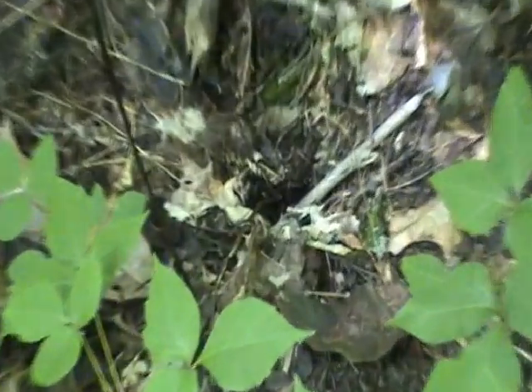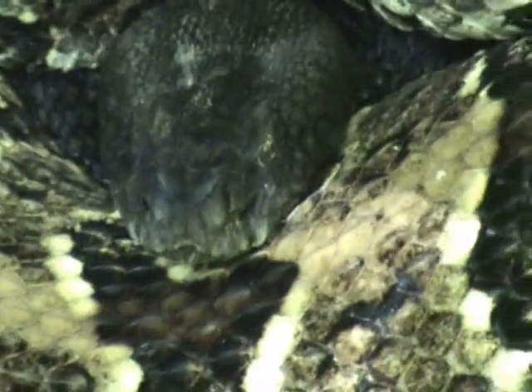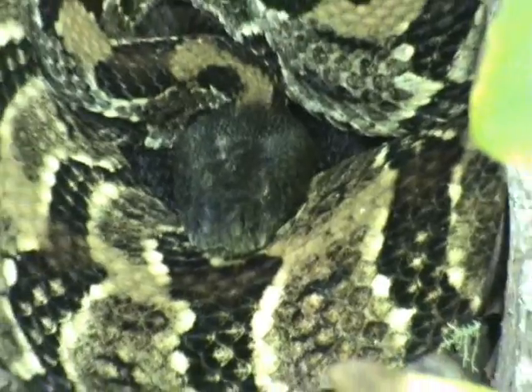I don't know if you can see this right here — yeah, there's a hole. That's probably a bad day for a chipmunk or something. So many people think that these animals will, if given the chance, leap at you and kill you instantly. But here we are only inches away from him and he's afraid of us — he's so much more afraid of us than we are of him.